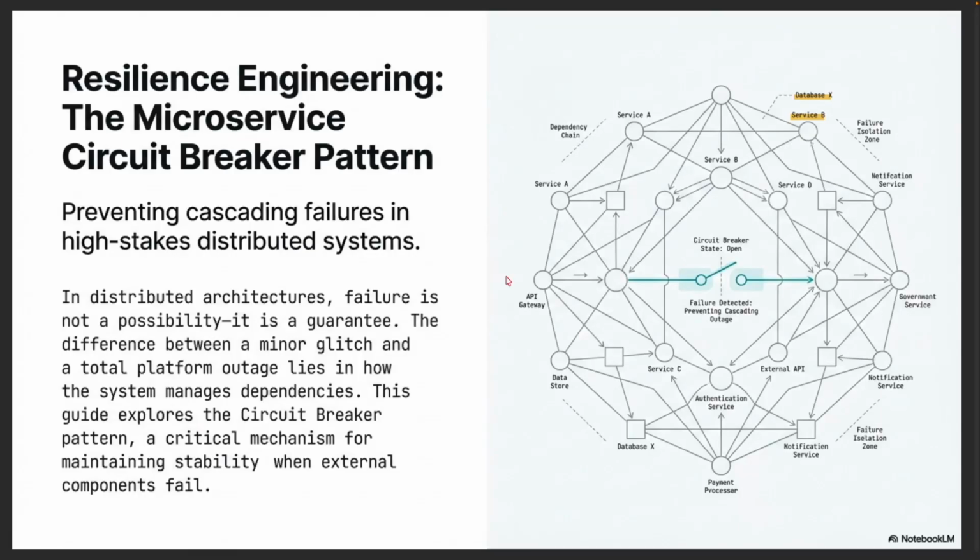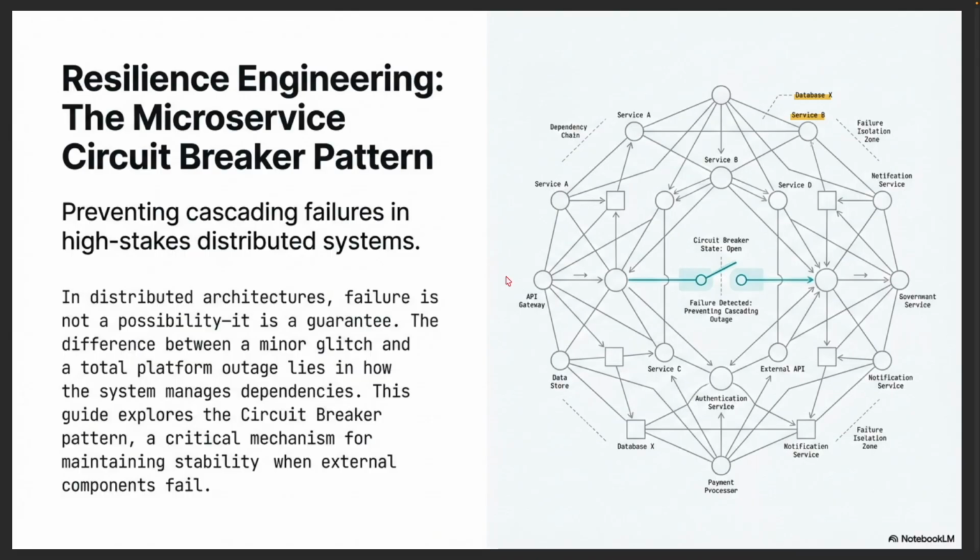Okay, so let's discuss the next and very important concept of distributed systems or system design, that is resiliency. By resiliency, we mean that the system should be able to withstand failures and also be able to recover from that failure without human intervention. That design or creation is known as resiliency engineering. Let's discuss how we implement that.